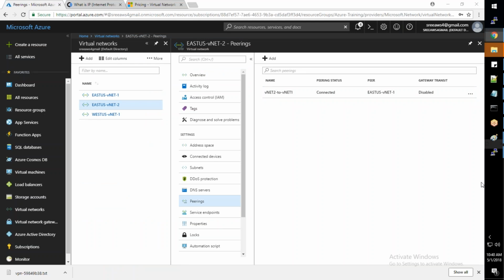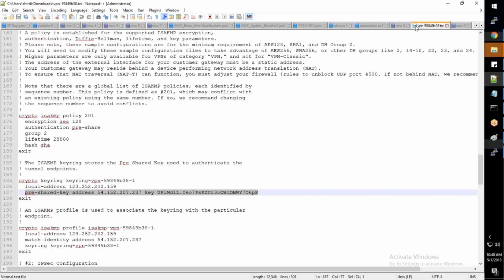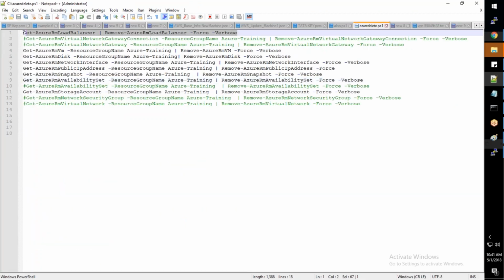Now, deleting all these things is a nightmare. So what I do is I have a script for myself, which I always use. It first deletes the load balancers. For the virtual gateway resource, I just comment it out because I don't want to delete that earlier.